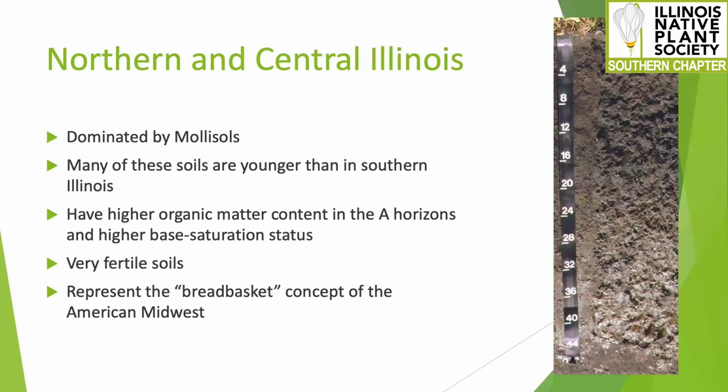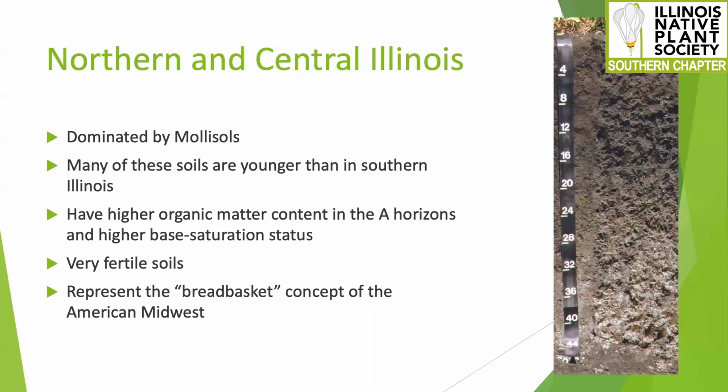These soils tend to be younger than those soils that we find down here in the south or along that western wrap up, where we have the Illinoisan surfaces present at or near the surface on our landscapes. One of the big things that marks mollisols is a really high organic matter content.